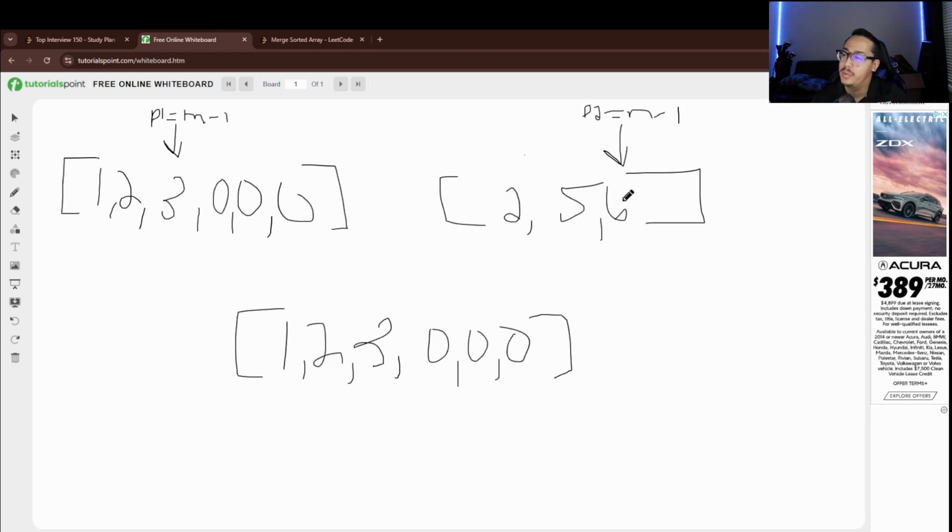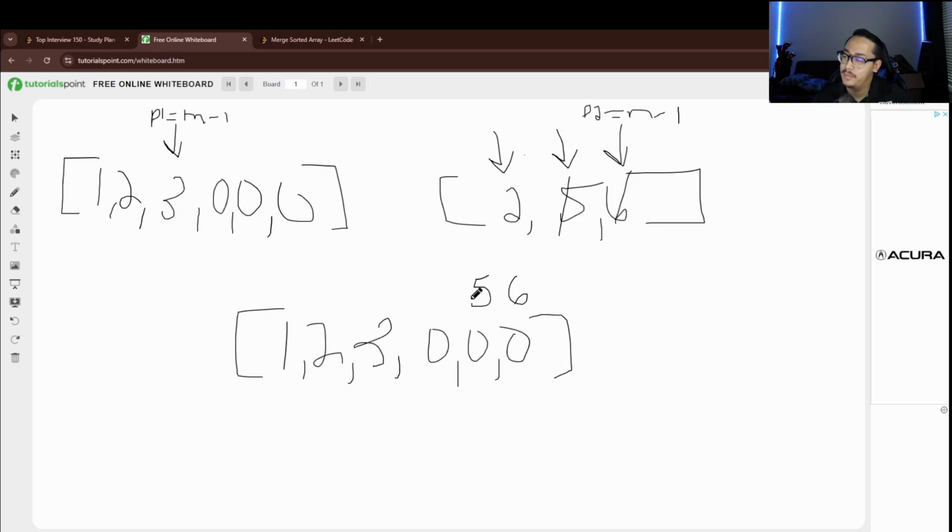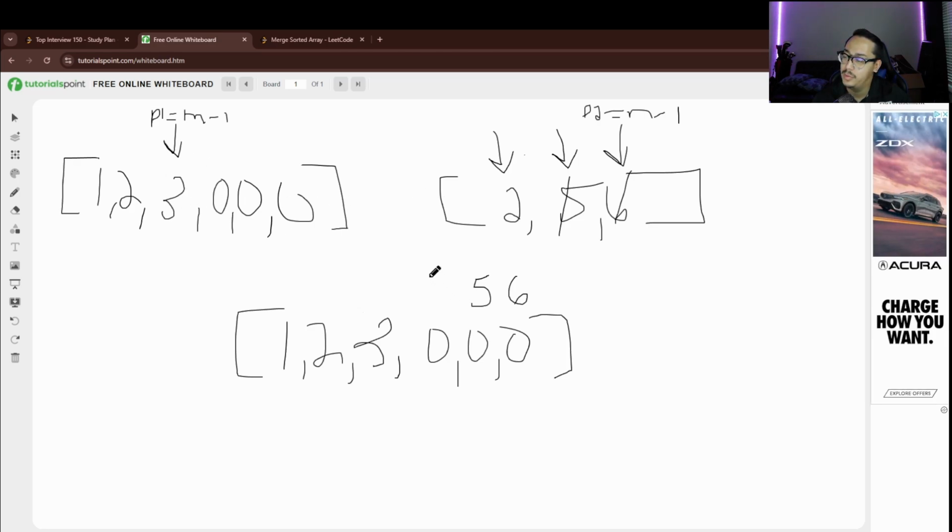So the first thing we're gonna do is compare 6 and 3, and obviously 6 is higher. So because we took it from here, essentially just decrement and go to 5. We're gonna do 5 and 3. Obviously 5 is bigger there, right? That's crossed out. Now we're going to 2, right? So 3 and 2. Obviously 3 is bigger. So we're gonna go ahead and do 3. Cross that out. We're gonna compare 2 to 2.